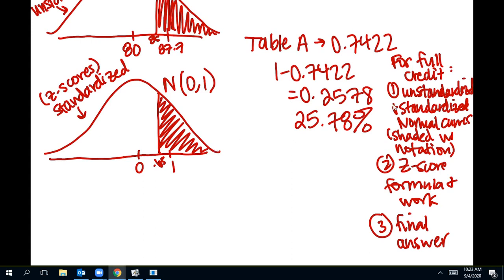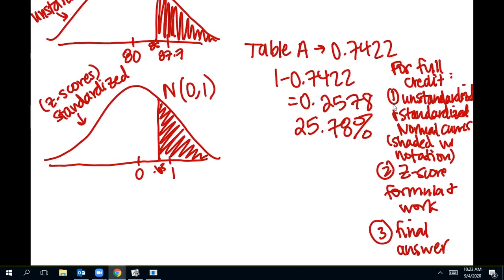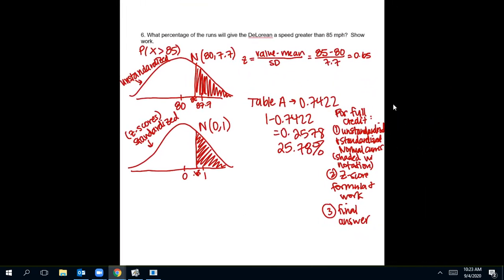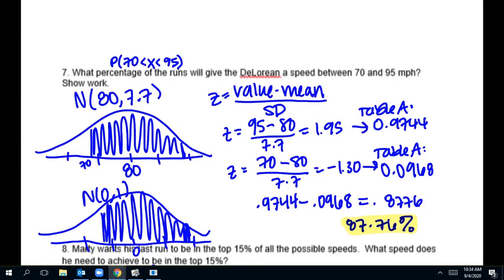All right, you guys pause and try that exact method with numbers 7 and 8. Number 8's got a little twist, but I think you guys can figure it out. All right, hopefully you were able to do number 7 and number 8. If not, you can pause the video and copy some of this down. I'm going to go through some of the important parts in red.